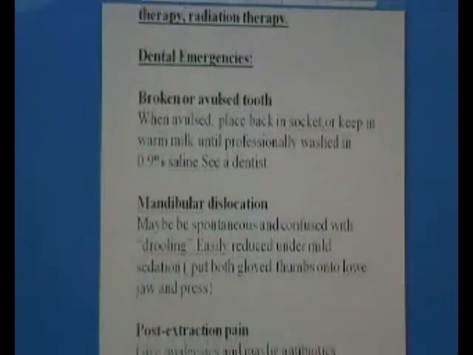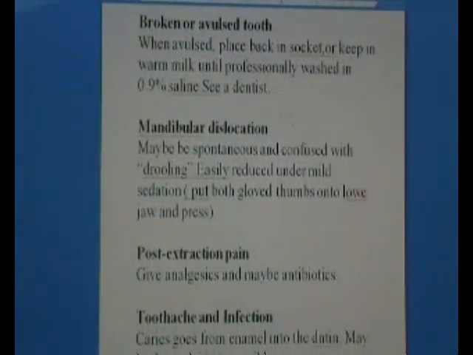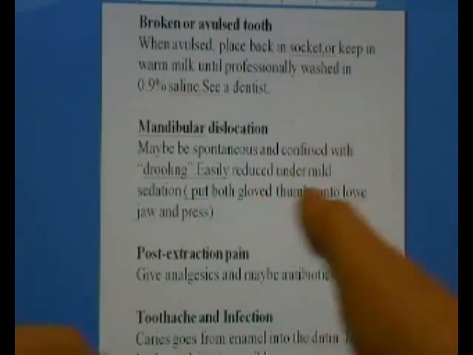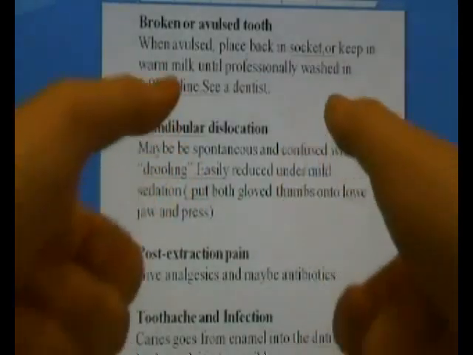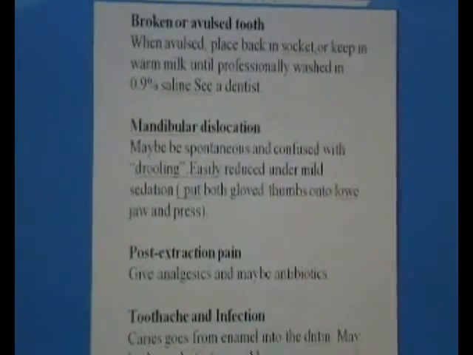Now dislocation of a jaw, it looks a bit dramatic. The patient comes in drooling, and people can be a bit confused. Is this rabies? Is it some sort of CNS disorder or drug reaction? No, it's just a dislocated jaw at the TMJ joints, and you basically put both thumbs into the mouth like this. Place your thumbs along the jaw, and push down and back. It just slips back into position. You can look pretty good putting it back in. Patients usually know, they've had it before, so you could say it's a dislocated jaw, mandible, and they'll nod their heads.